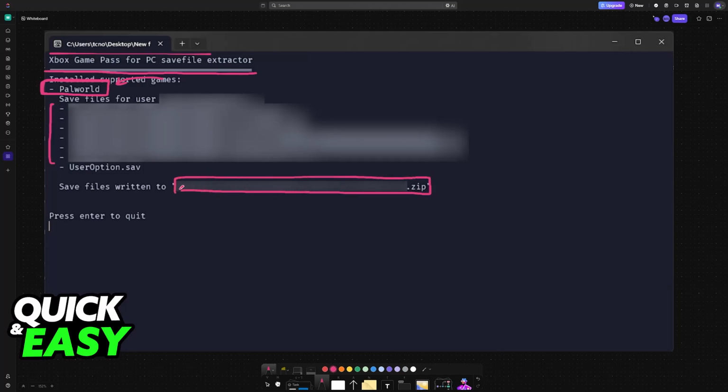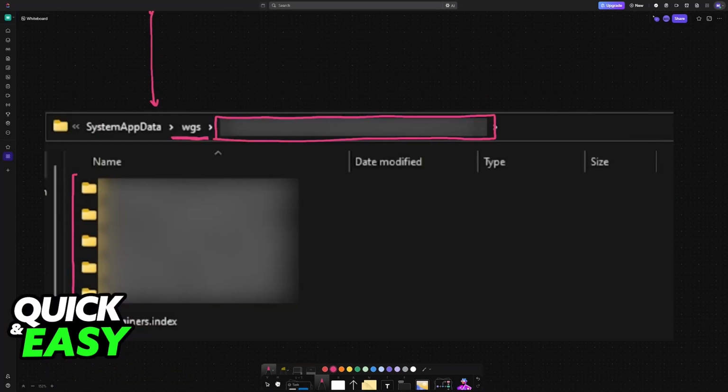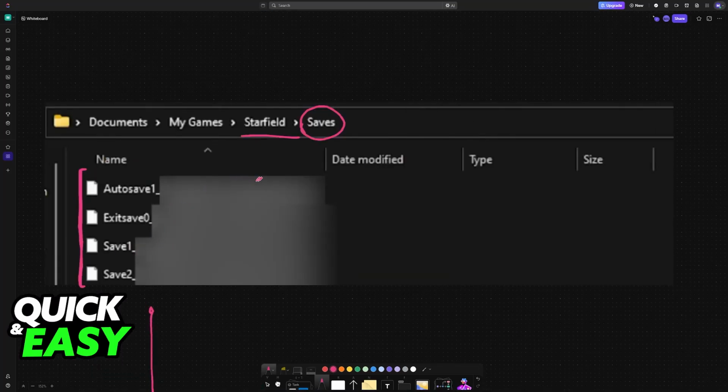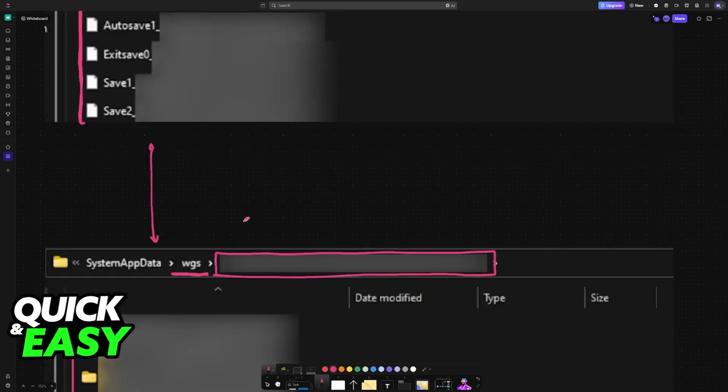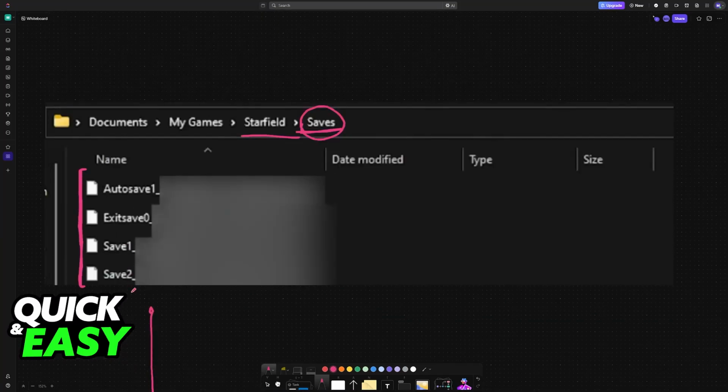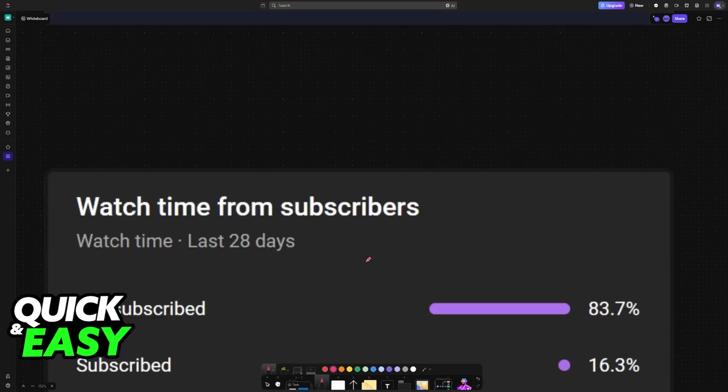So once you open this zip file, you will find all of your saves, and they will be converted from the Xbox Game Pass format, which is a bunch of folders, into this format. So all that you have to do now, after you have the Xbox Game Pass folders translated or transformed, is to drop the newly created zip from the program into the original location for Steam saves.